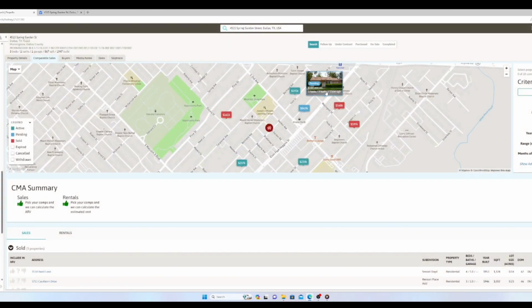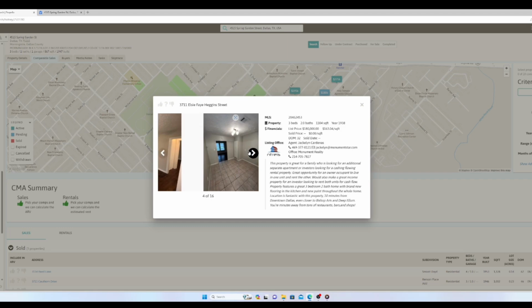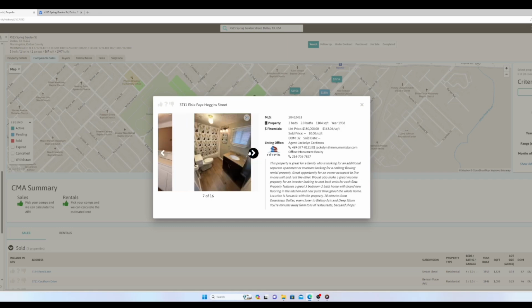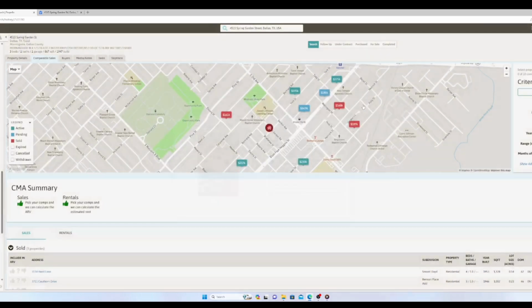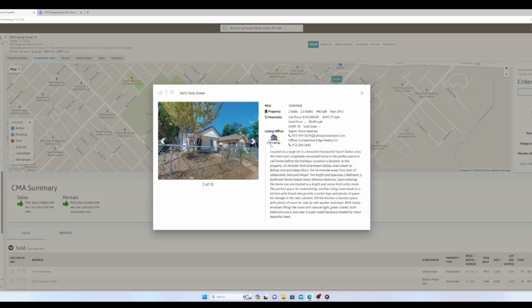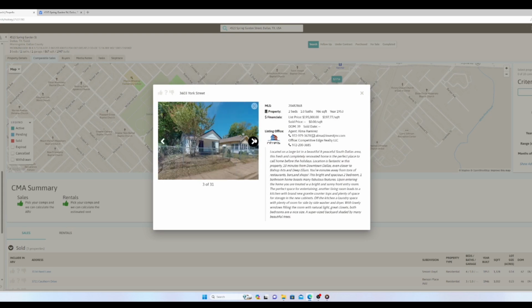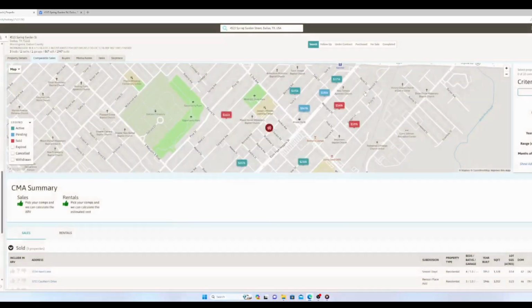And then I'm going to use this 180 comp. I'm going to call ARV 170, 180 based off of this comp. Based off of this comp right here that is pending, I don't know what it's going to sell for, and based off of this active comp as well. So I'm using a combination of these three comps to make an educated guess. Sometimes you have to make an educated guess. It's not going to be black and white. So again, 170, 180 ARV, offer the seller 70 to 80 on a cash comp.